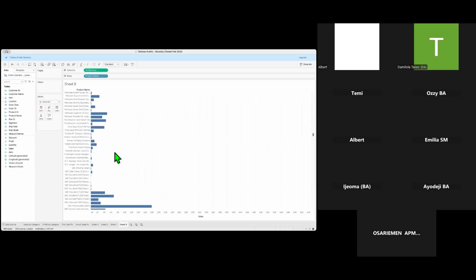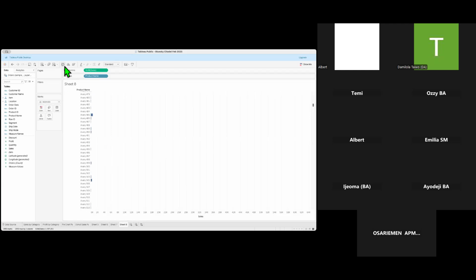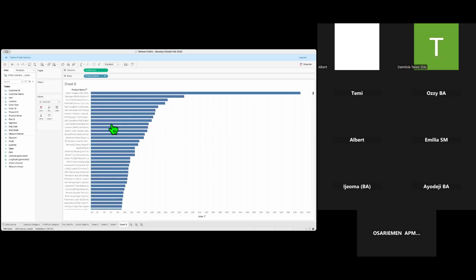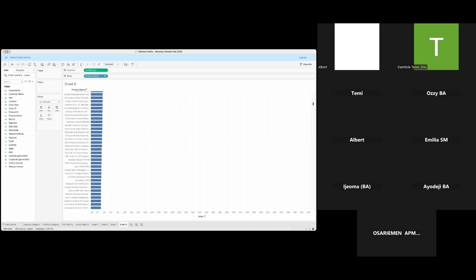So the next thing I want to do is sort this information. I can sort it either ascending or descending, from highest to lowest or from lowest to highest.